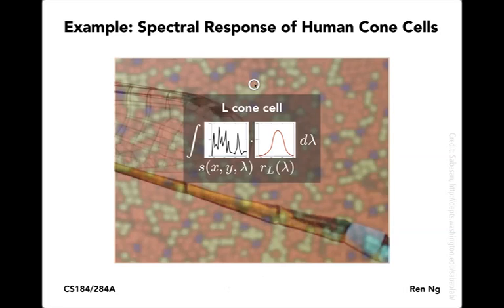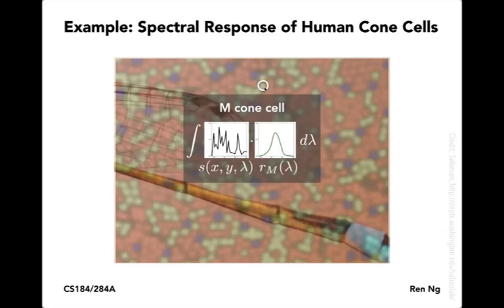That particular cone cell is going to be the dot product, or the integral projection, between two things. The first is the spectral power distribution at that XY location, so that's a function of wavelength at this XY location. Recall that it was a beige background behind this damselfly, so this spectral power distribution is representative of that beige light. And then the response of this particular L cone cell is the R sub L function we looked at before. So we just take a dot product between those two vectors, or this integral equation, equivalent mathematically.